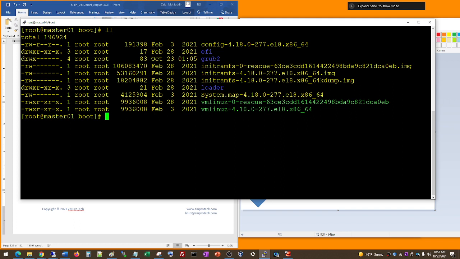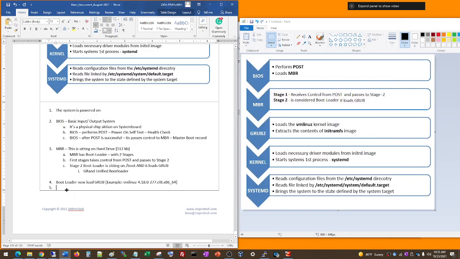The initramfs image file. It also extracts the content of the file and loads.